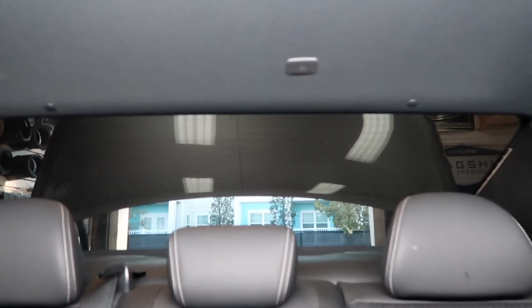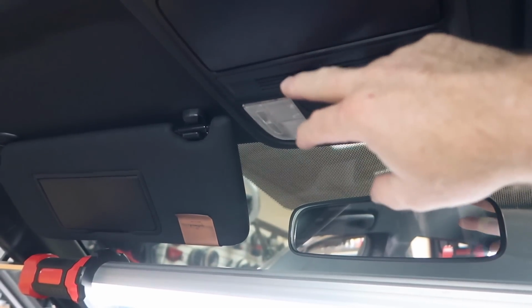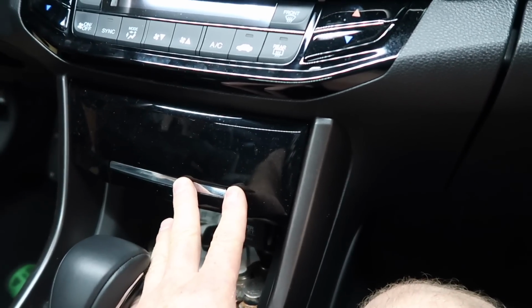Now, for those of you that are going, what is he talking about? Microphones? I don't know. Where am I? Okay, let me show you where you look. So in the back of the Honda, that spot right there, that is the rear microphone. Up here in the front, the other microphone is located right up in here. We want to go up behind this because the box we need is up behind here. So let's go ahead and get this apart.